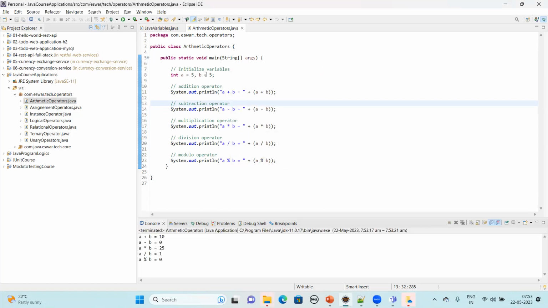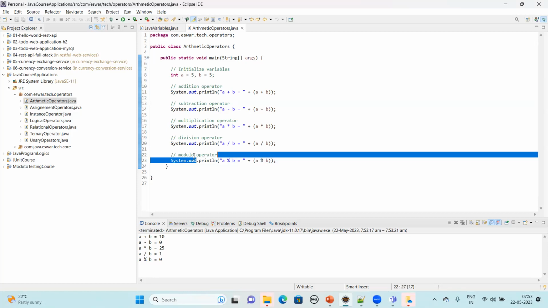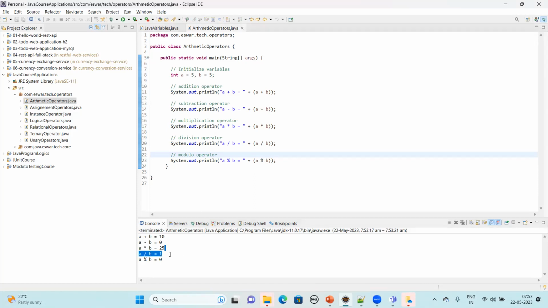a plus b, 5 plus 5, is 10. 5 minus 5 is 0. 5 into 5 is 25. 5 divided by 5 is 1. And modulo is nothing but getting the remainder of the division operation. 5 divided by 5, 5 ones are 5, that is the quotient, but the remainder is 0.